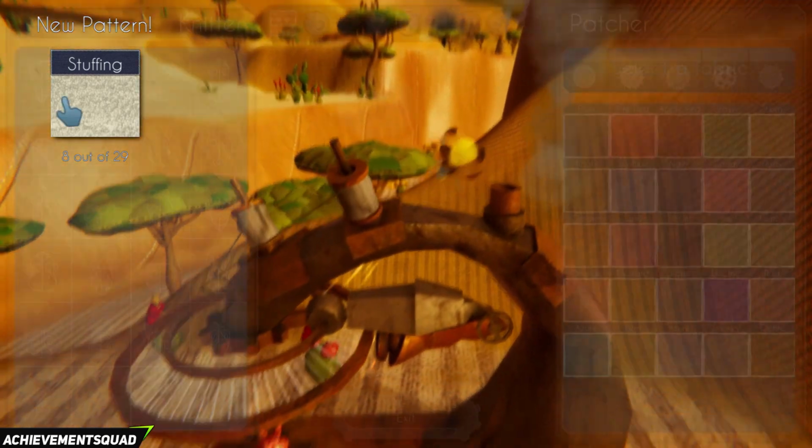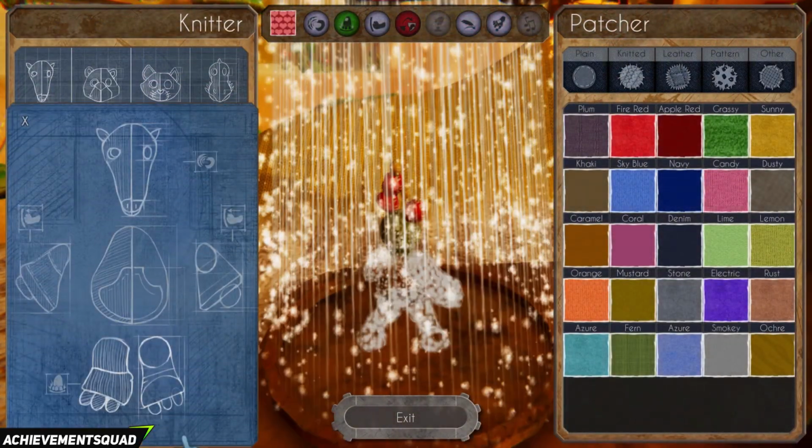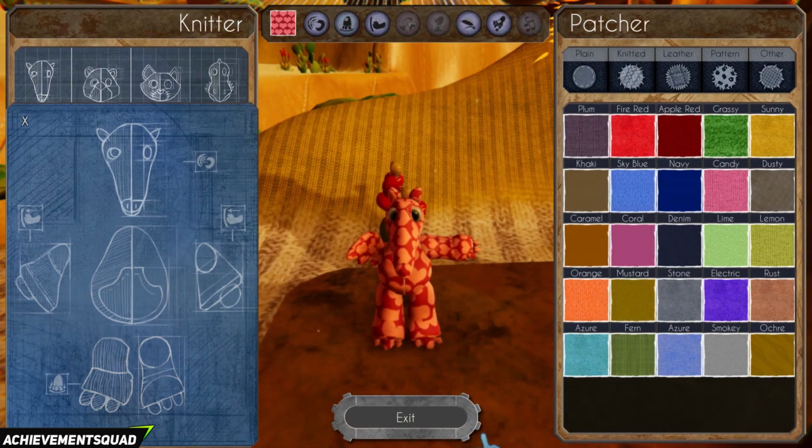Hop onto the stitching machine, and this time you want to change your legs over to the stomping legs, and we want to backtrack across to the rabbits.